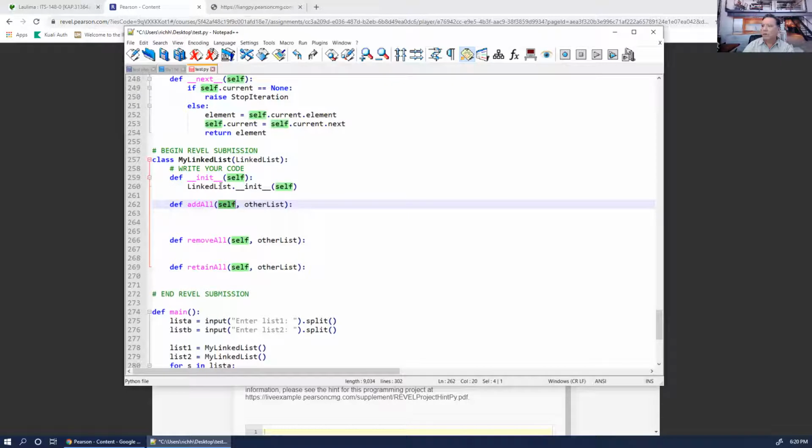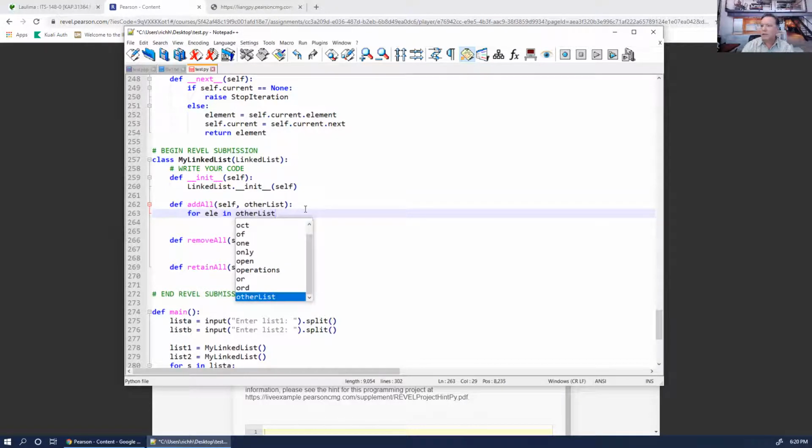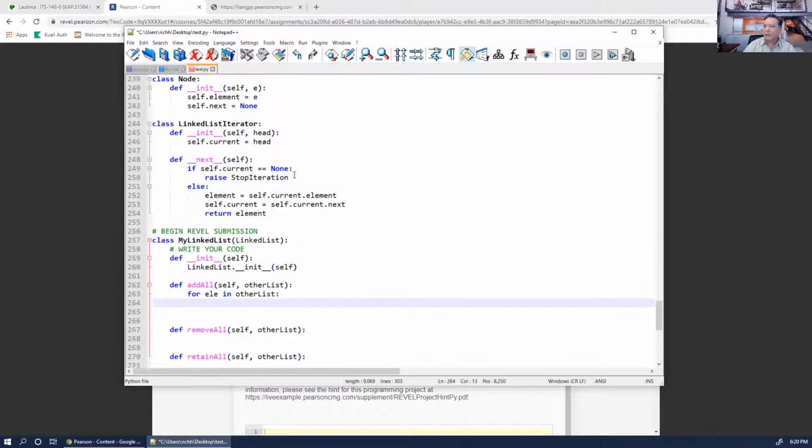Let's just do that. For element in other list, so that's the list that we want to attach on. We're just going to use the add method that I showed you before.